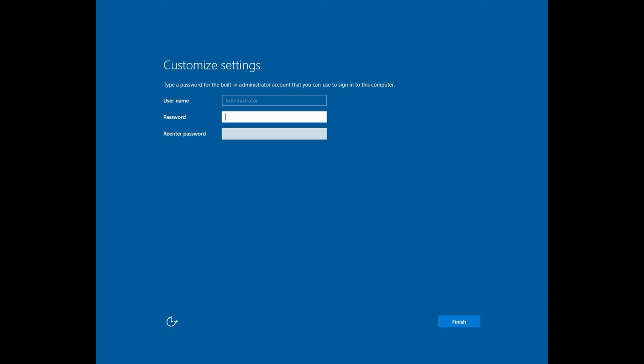The files were copied and it initiated a restart. Once it's restarted, we'll finish the configuration. By the way, if it reboots into the Windows installer like we just went through, you may need to remove the USB drive and then restart.